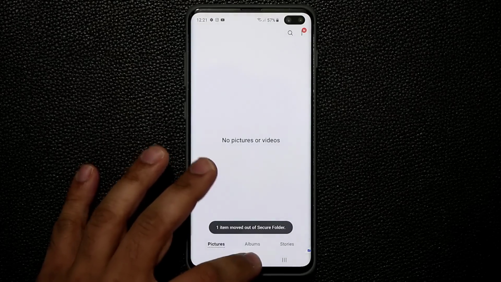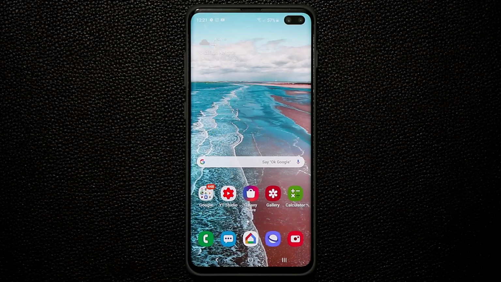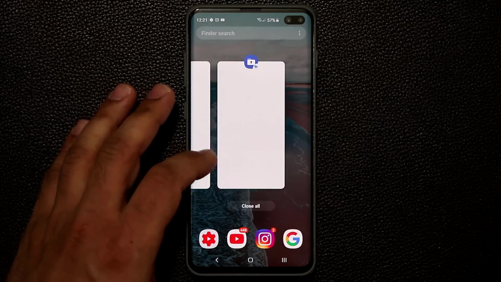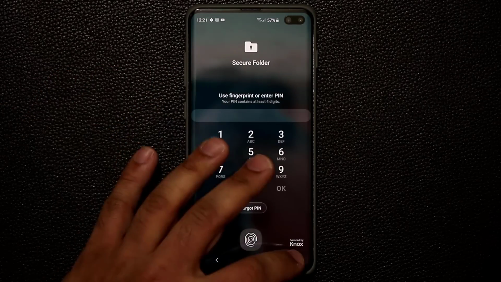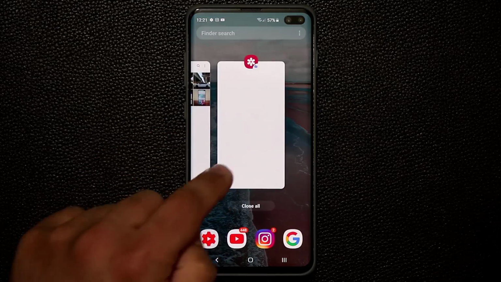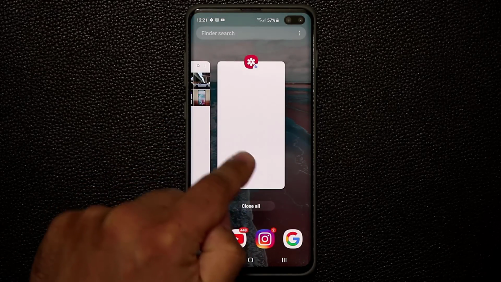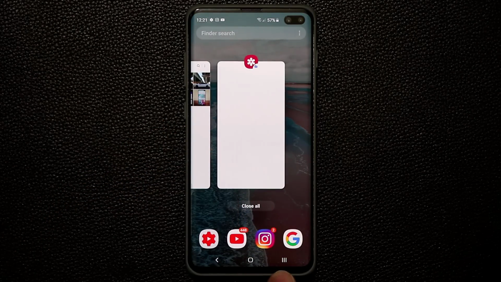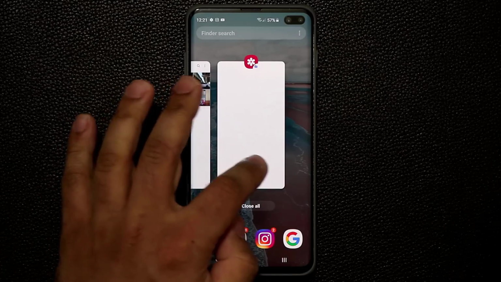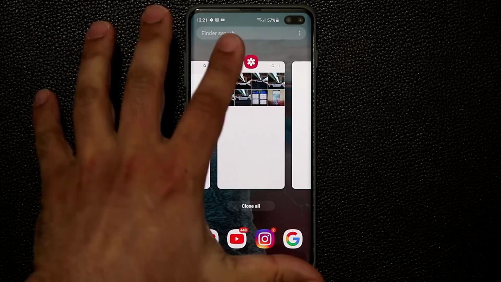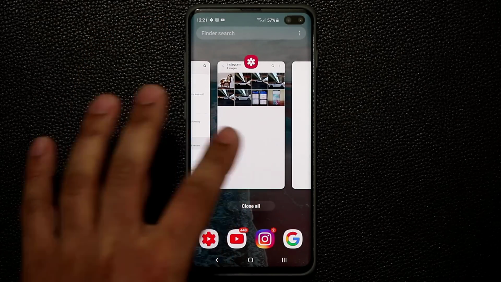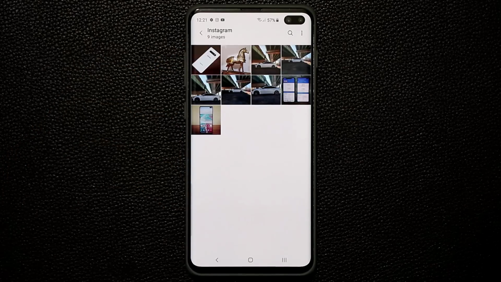All right, so you can move photos, images, and files in and out of secure folder. Now when I go back into my gallery over here, oh, that's the secure folder gallery. So as you can see, even the secure folder gallery is not visible when you tap the recent app buttons. But the regular gallery here that's in the public space is in fact visible. So if I go back here, that photo is right there.